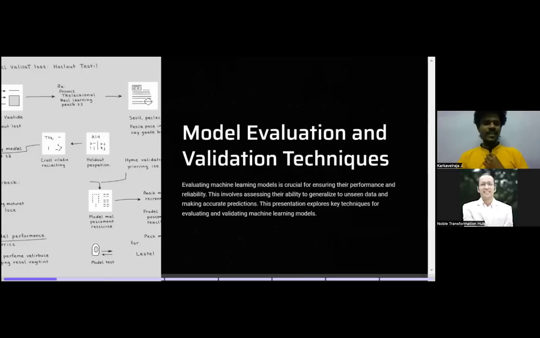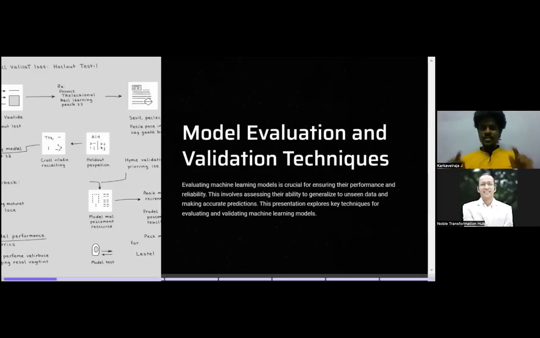Because we have gone through the basics: what the data is, how we need to clean the data, how we go for visualization, and then some Python and R coding. We have then jumped into machine learning, where we discussed supervised and unsupervised learning, and within that we discussed lots of algorithms.